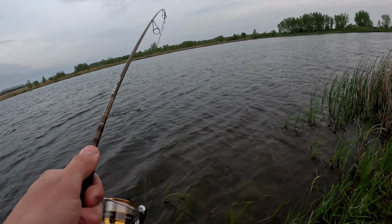Might be a walleye, let's see. What is it? What is that thing? Holy shit. Oh my god. That is the biggest freaking bluegill I've ever seen. Holy smokes. Look at this. You guys see this, you're gonna shit your pants. You're gonna shit in your guys' pants when you see this. Look at this. You believe that? This thing is probably a pound.